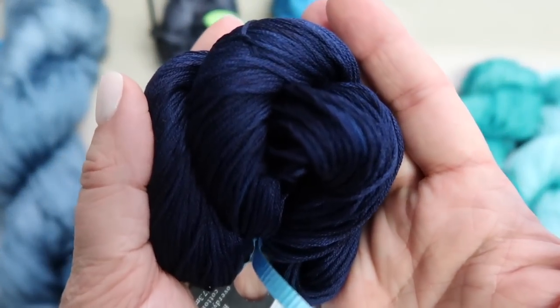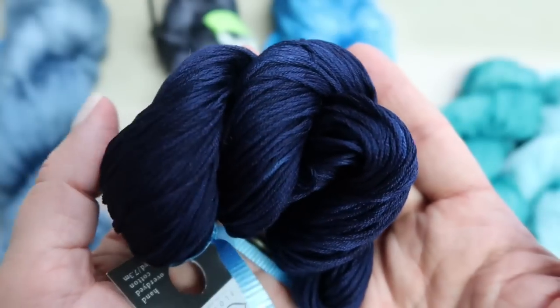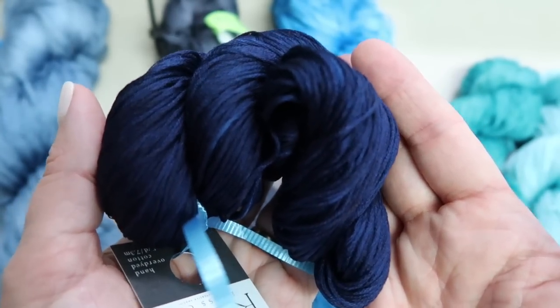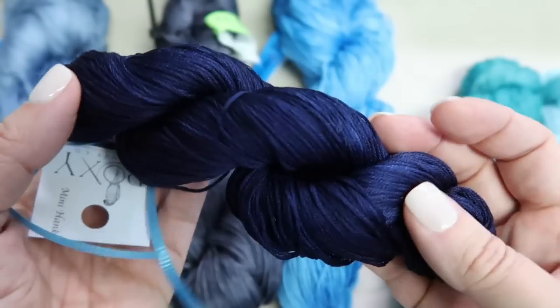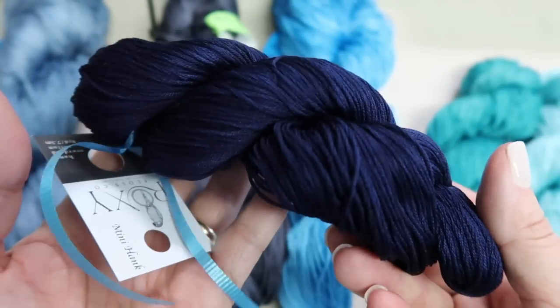I only have, at the moment, 1 physical mini hank in stock, but generally I can get these from Carrie within a couple of weeks. So we're pretty quick to ship them out once we've got them. So I do have inventory listed in the shop, but it might take us a couple weeks to get it to you. Planetarium. It's my favorite dark blue with a purple undertone.